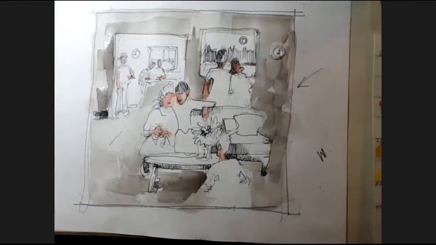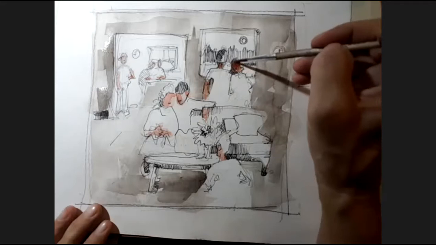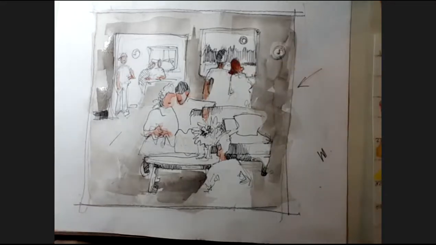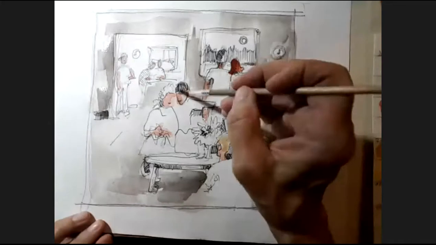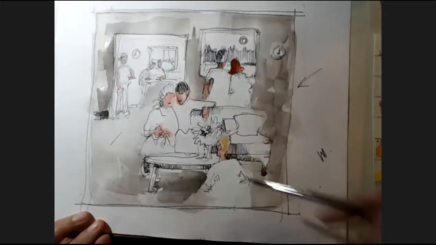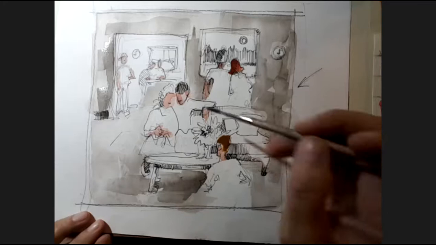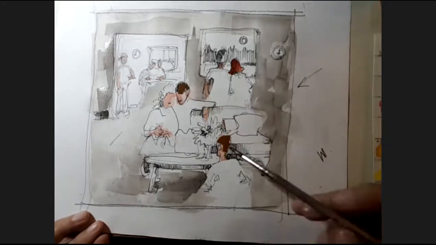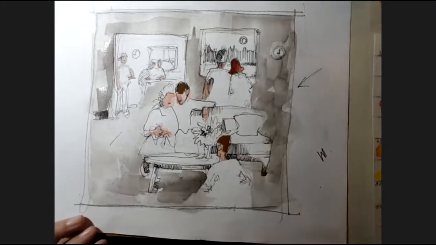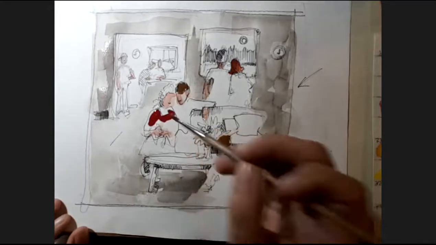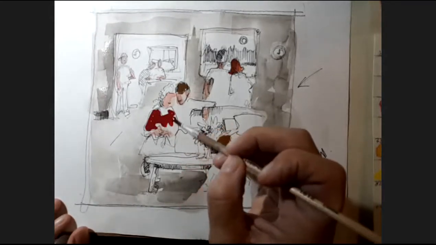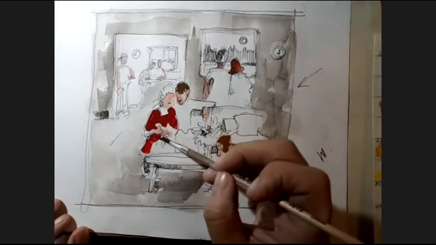Let's make her a brunette. Or actually, it looks kind of like a redhead. Get a little bit more brown here. There we go. Just adding some color. Whoa. Oh yeah. Got some moving around, some puddling. Okay, since I got my little brush, I'm going to make something really vivid. I'm going to make her red. Oh yeah, look at this. So much fun. Not being careful. There's her knees.